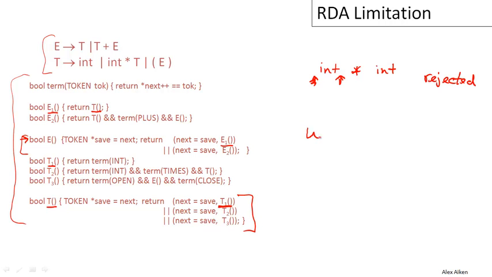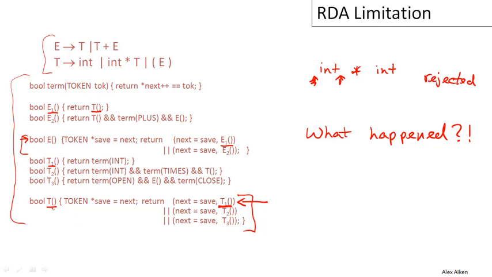And the question, of course, is what happened? Why didn't we succeed in parsing this input, which is clearly in the language of this grammar? Well, the story here is actually a little bit interesting. What happened is down here, when we discovered that int matched the first production for t, we said that t was done, that t had succeeded and had matched its input. And then when e ultimately returns and the whole parse fails because we haven't consumed the input, we don't have a way to backtrack and try another alternative for t.